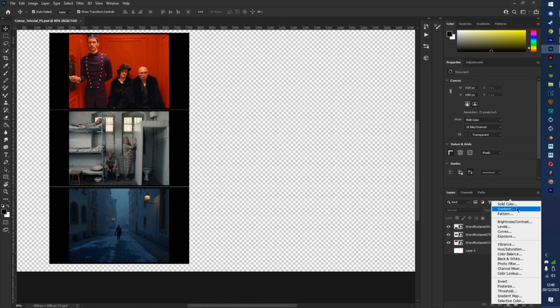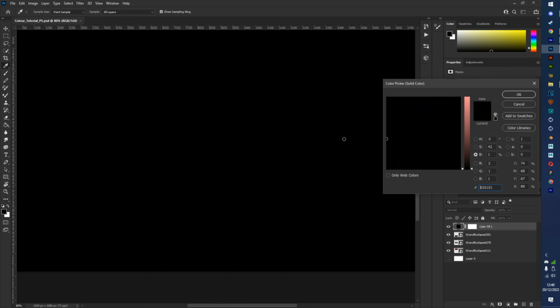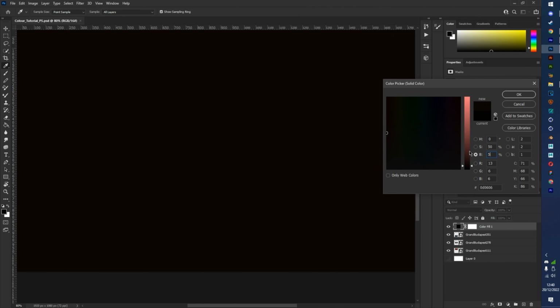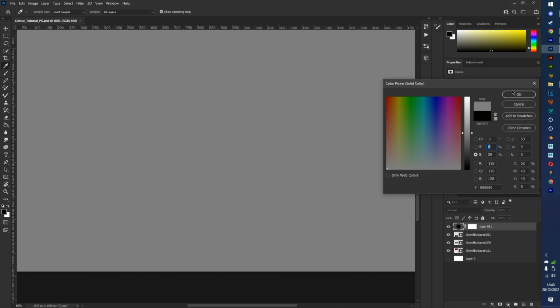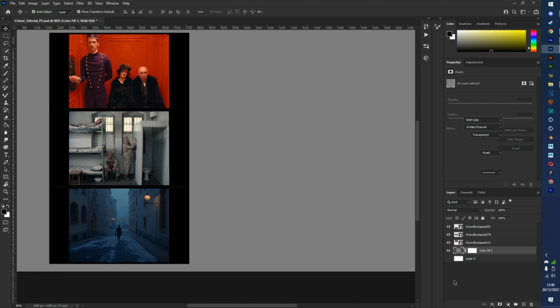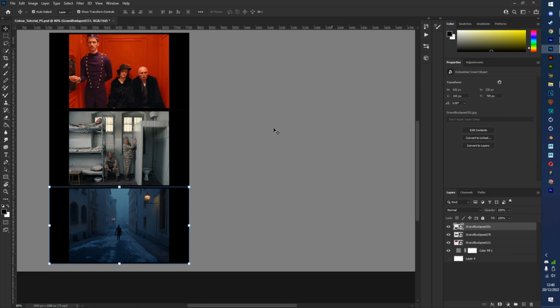So first, I want to make a background, so I click solid. And remember, when you're doing anything with color, you want to make sure that you're using gray. The reason is that different colors next to different brightness backgrounds look completely different. So you want it to be as neutral as possible. So I do this, and we have a completely gray background, a neutral gray. You don't want a bright one because it will affect the way that you perceive the same color.